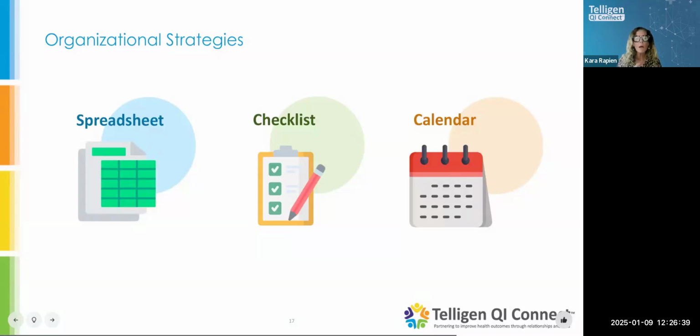So having some type of organized structure like a spreadsheet, a checklist, or a calendar is going to assist that person in knowing what is done and what still needs to be done. I know at the end of my day, what I always did is I printed my checklist and my calendar, and I reviewed it. It gave me an idea, in that mental mode, of what my day is going to look like the next day. And I could come in prepared.